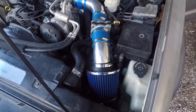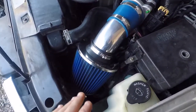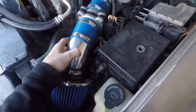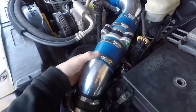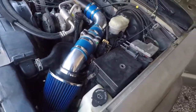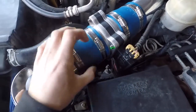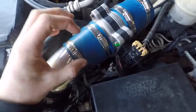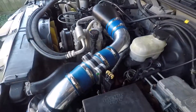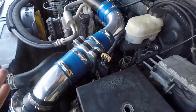Right off the bat, one of the first things I noticed when getting this in the mail was the quality. When I first opened it I was anticipating cheap aluminum, really flimsy intake pieces, and cheap rubber that was just going to tear as soon as I put it on. But for the most part I was pretty impressed. These rubber pieces are definitely meant to be very durable and have a lot of flexibility, because it's going to get hot under the hood and you want durable pieces so you're not running any vacuum leaks and they don't dry and crack up.